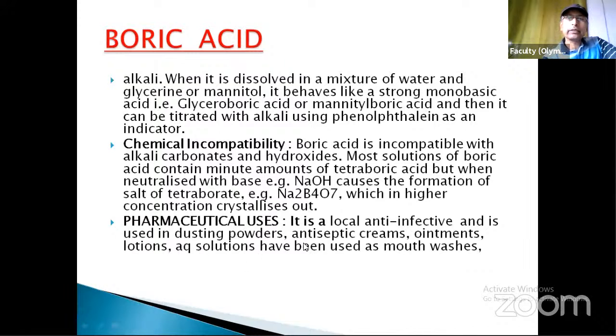Now, what are the pharmaceutical uses of boric acid? It is a local anti-infective. It is highly used for antiseptic purposes. It is added in antiseptic creams, ointments, lotions, and for any carbuncle or boil, you will see boric acid is brought and mixed with a little water, and if we fomentate there with hot water, it will make the area germ free, as well as it will help to open the boil to release the pus. And it is also used in dusting powders.